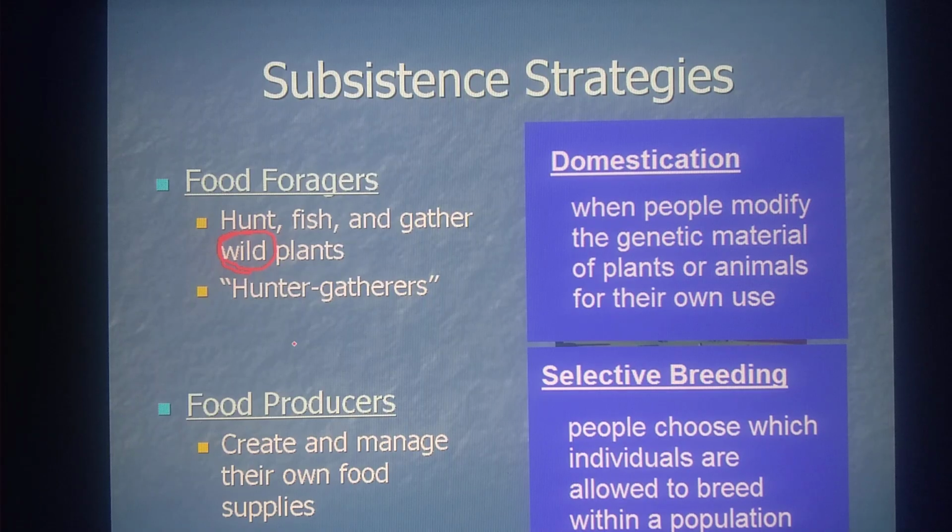So presumably they were competing with the wolves, hunting herding animals and other animals, and they killed off the parents and kept the offspring, and then they selectively bred the ones that had the best traits for their purposes, and eventually got dogs. Later on, people applied that to plants and all kinds of other animals and used that to create and manage their own food supplies. So they developed 3 total strategies of food producing. In this section of the lecture, we're only going to talk about food foragers, also known as hunter-gatherers.